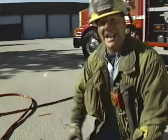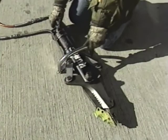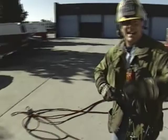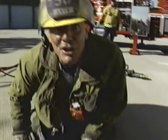There's a pump in the truck that pumps liquid under all kinds of pressure, 5,000 pounds of pressure. It's squeezed together in these tubes. And then when you touch this switch here, it lets that liquid flow through here and open and close the jaws. This is like a big pair of pliers. It can pry things apart, or it can squeeze things together. And here's another kind over here. This is like a big pair of scissors or wire cutters, and it works the same way. When you push the button, the liquid is released through here, and it squeezes these things together, and you can cut through just about anything. Let's try it out.